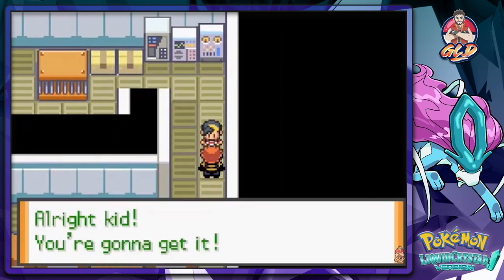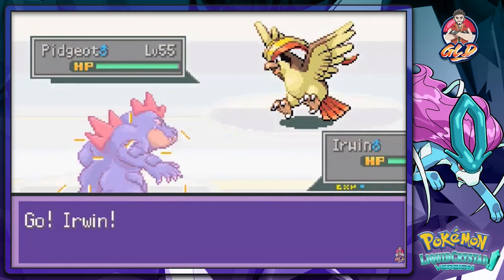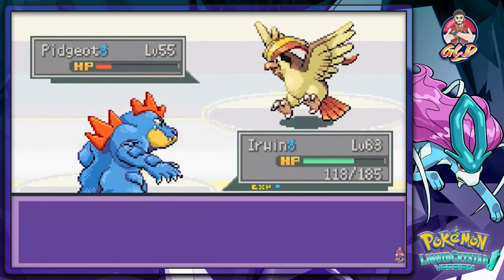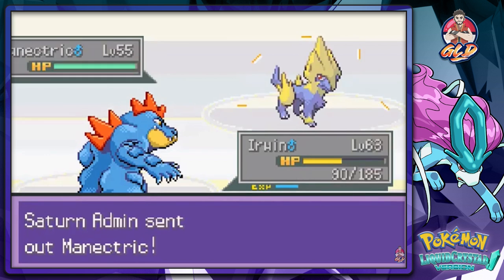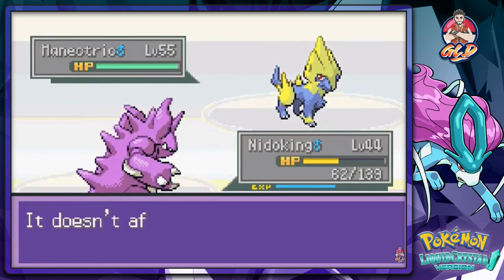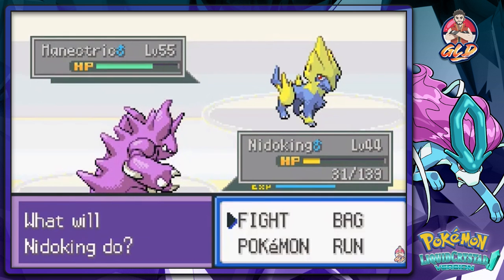Alright, let's see. Oh, wow. Team Saturn Admin, and he's coming out with his PGI. Okay, so let's crush some people right here. Okay, here we go. Here we go. Ice Punch, kicking ass, taking names. Continue on, Magnetric, Crap Baskets on a Crap Skull Stick. Yeah, let's go right here. Doesn't affect me, Mega Horn. Not that strong.